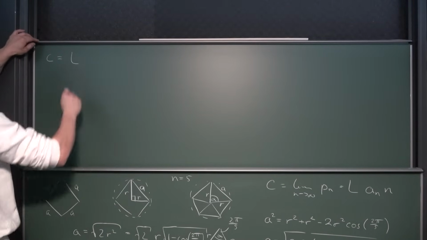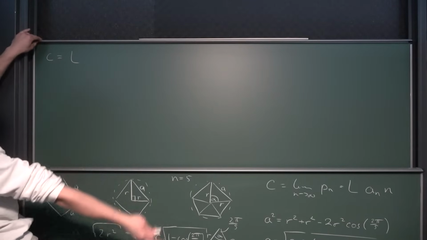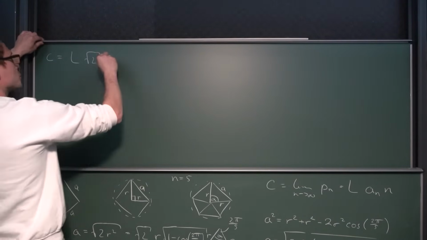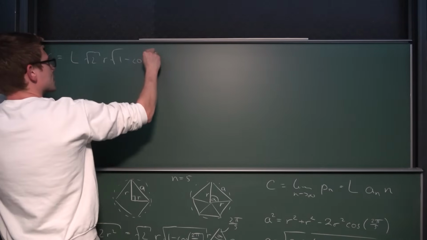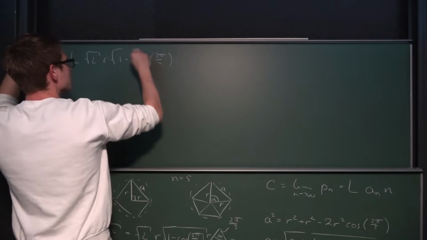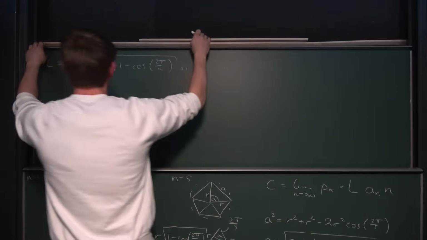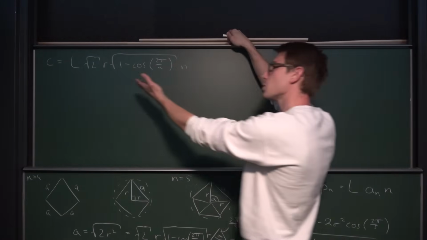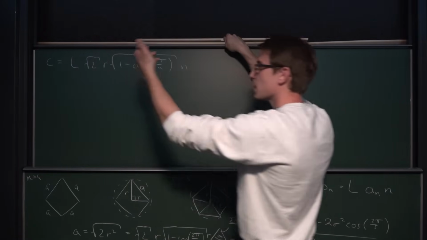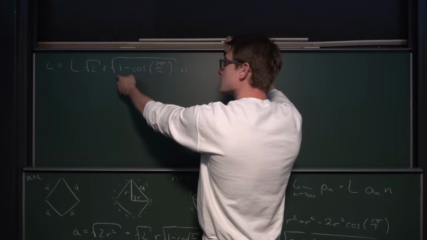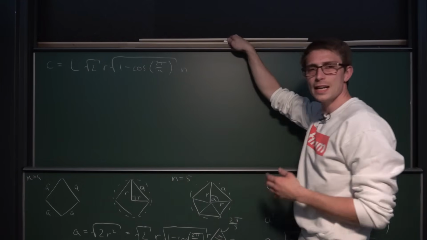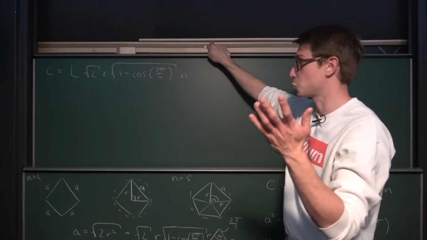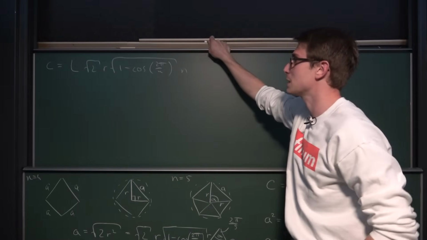So C is going to be the same as the limit as n approaches infinity of our sequence a_n, which is the square root of 2 times r times the square root of 1 minus the cosine of 2 pi divided by n, and all of this times n. And you're going to notice that square root of 2 times r is independent of n, so we can bring it to the front, and then we are going to be left with this square root term times n. And as mentioned before, we are going to run into a tiny little problem here when it comes to the limiting. It's actually not that trivial to show what the value of the limit is going to be.